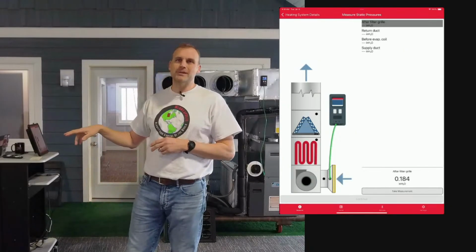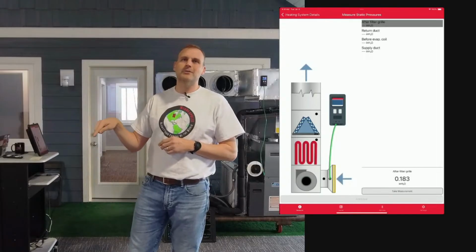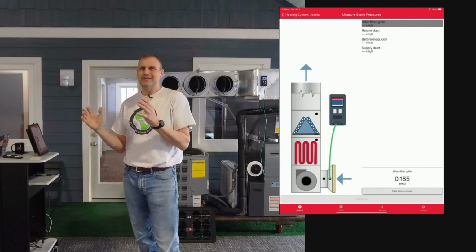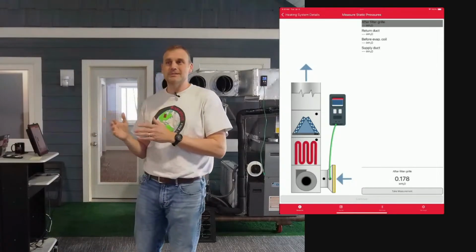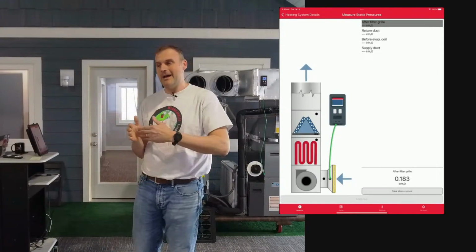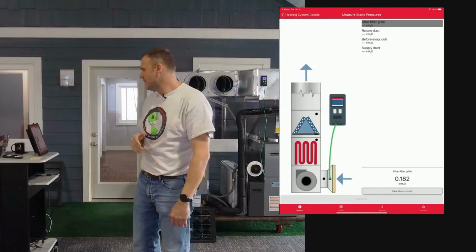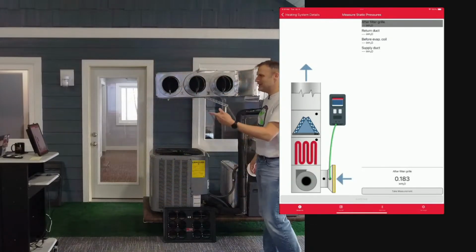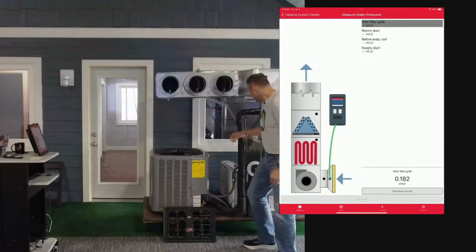Now you'll notice there's two places to measure pressure at, one right after the filter and one that's a little close to the blower. I know we're working on size here, we got a small image there, but the idea is one pressure measurement is immediately right after the filter, and then one's closer to the blower. Okay, so, yep. I got to speed up, is what I'm being told by the big boss. All right.